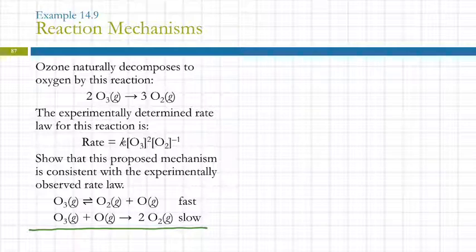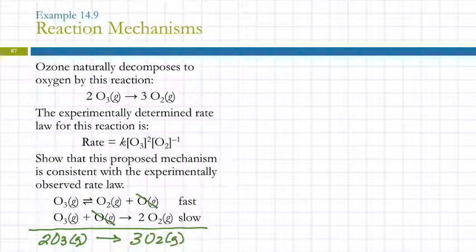Go down here. We're going to add these together and make sure that we can get this equation out of it. So I'm just going to start with the first reactant is O3, and there aren't any O3s over there, but there's another one here. So I've got two O3s. And then as another reactant, I have just an atom of O. And I'm going to check on the other side, and oh, there's an atom of O. So the oxygen atom gets formed, and then it gets combined with other stuff and goes away. So now I've gone through all my reactants. I'm going to look at my products that I have left. I have O2, and I have 2 O2, and I believe that would be 3 O2. So condition 1 is met. The individual steps add up to the overall reaction.